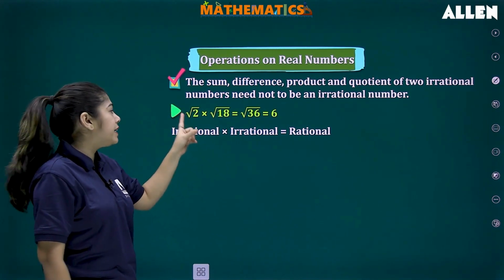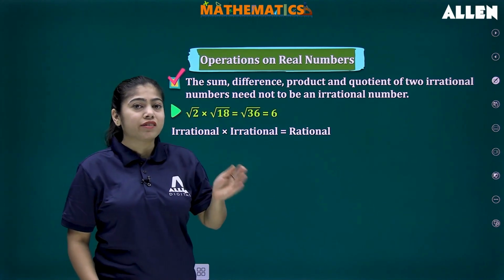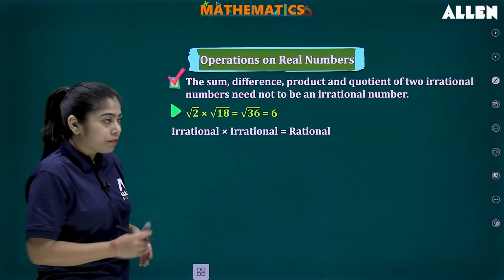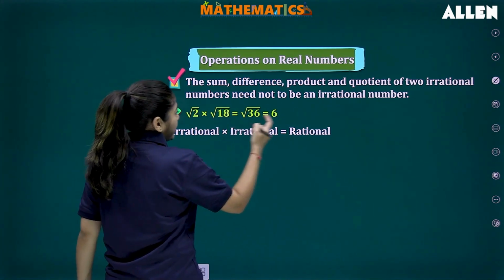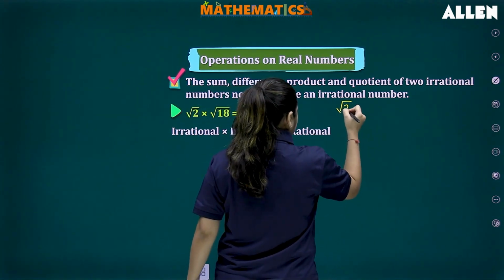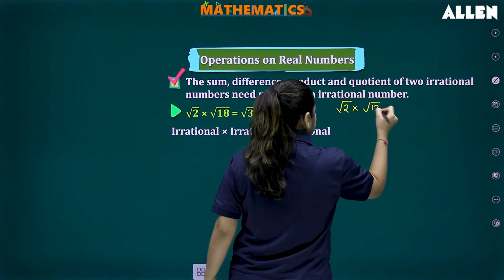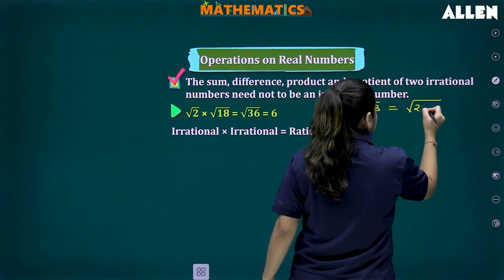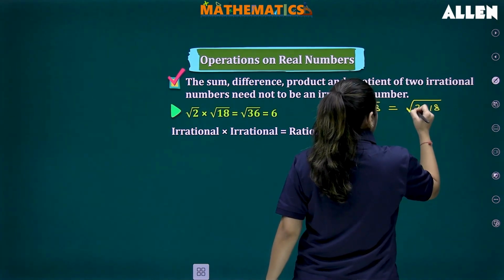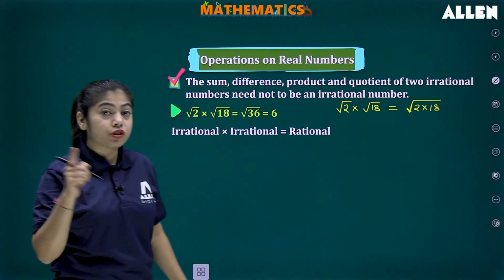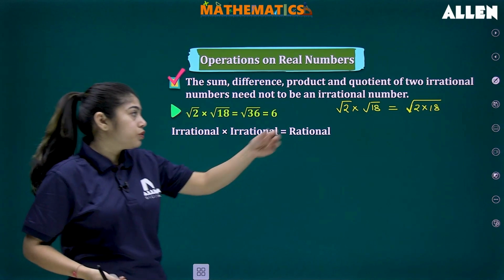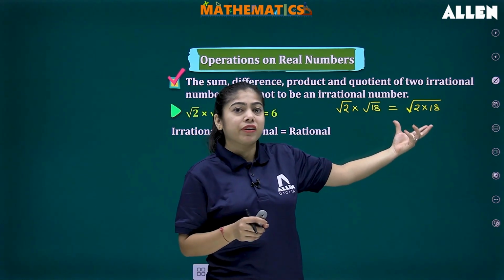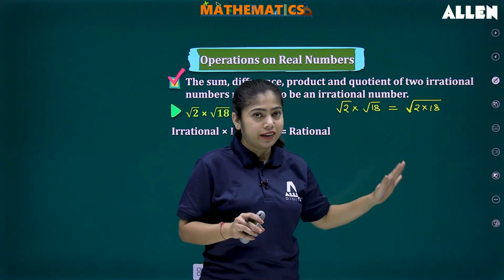We can easily write these two numbers inside one radical sign as square root of 2 into 18, right? So, here class we can easily write root 2 into root 18 in a common radical sign, 2 into 18, right? Now, this doesn't happen in addition or in subtraction. We do not do this type of simplification in addition or subtraction. This type of simplification is done in multiplication or in division, right?